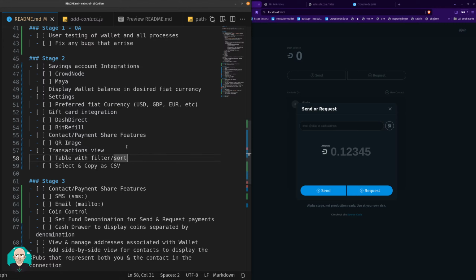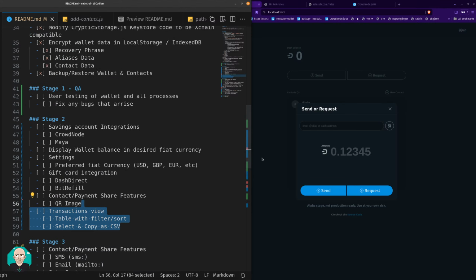All right, that's moved. Transaction view is the last one in stage 2. But that was the first thing on the list previously, and I had already moved it down after moving Maya. I like the idea of being able to see your transactions in the wallet, but I agree that it's not super high priority to me, because we could also just say, here, click this link, go to the Insight API, and you get to see all the transactions for the address. Exactly. That's why it's a nice-to-have, not a huge priority.